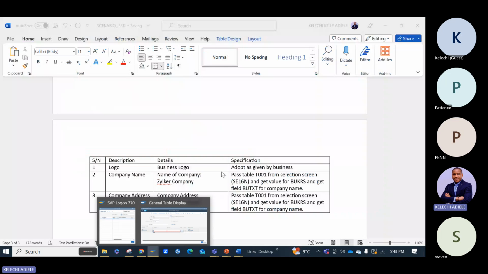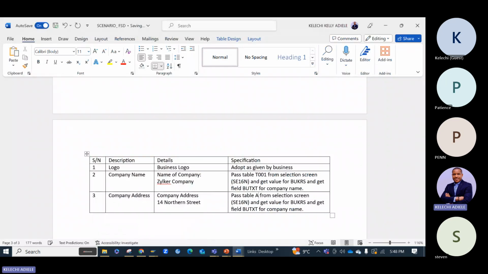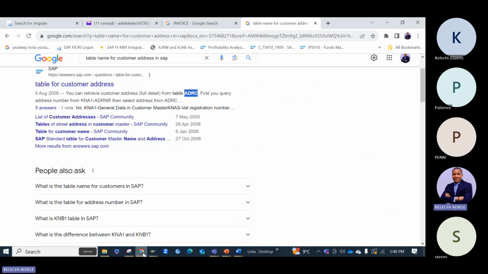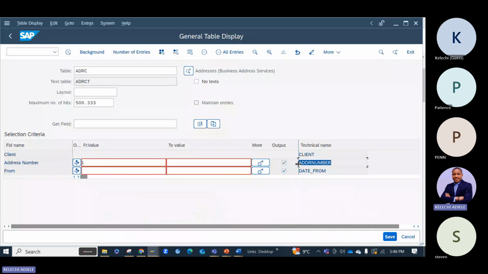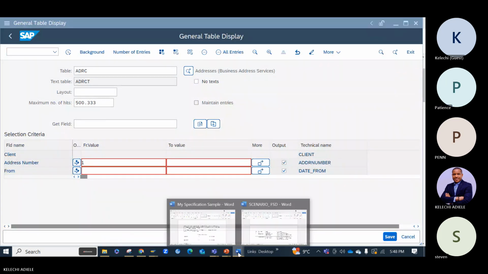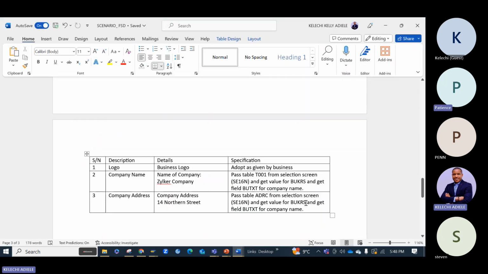So pass table ADRC from selections currency 1. Get value for. So I got the value for the address in this. This is the technical name for address number. And for address this.